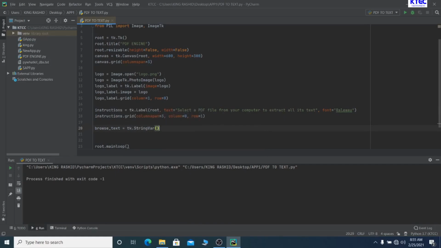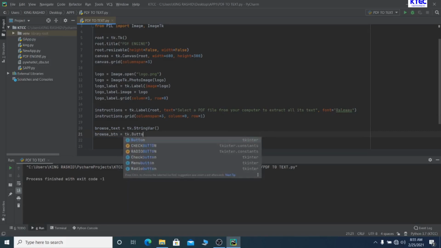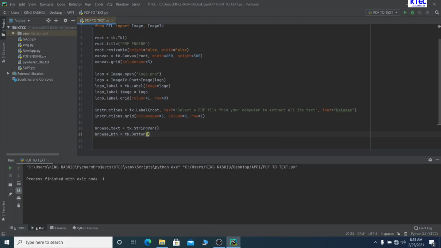And then from there we now call our browse button class. We just have to give it something like btn, call it browse btn. So browse btn is equal to what? tk.Button, and call it tk class dot Button, into brackets.